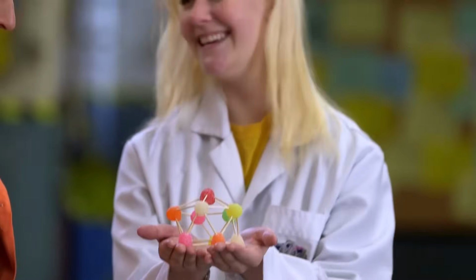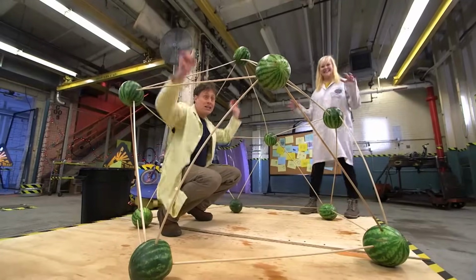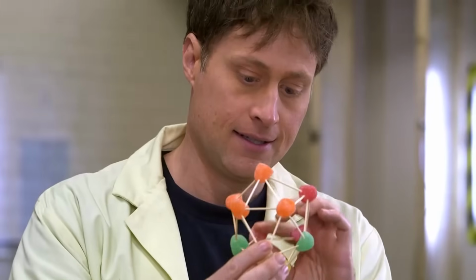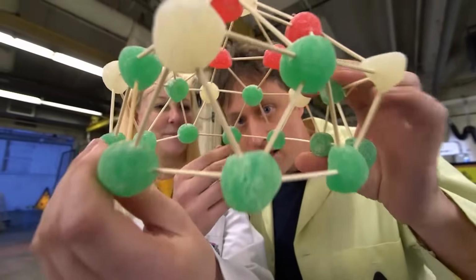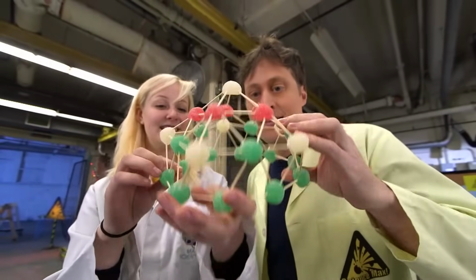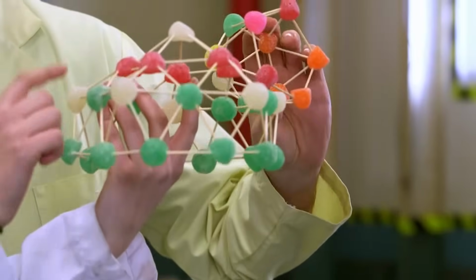Let's recap. Sarah and I have maxed out our simple geodesic dome, but now it's time to make it even more maxed out. We need to increase how complex our structure is. So right over here, we actually have a dome that's just made out of triangles. Ooh, look at it. There's a triangle there, there's a triangle there. So all triangles. And see how much bigger it is even compared to our first one? Yeah. And that's just by adding more points.